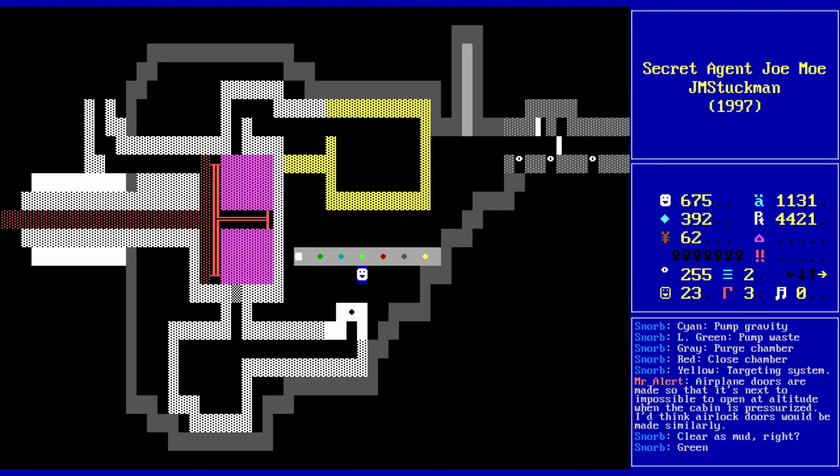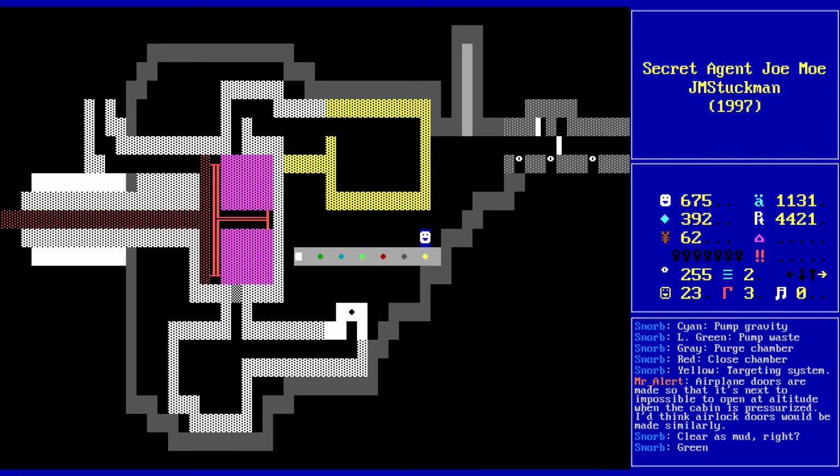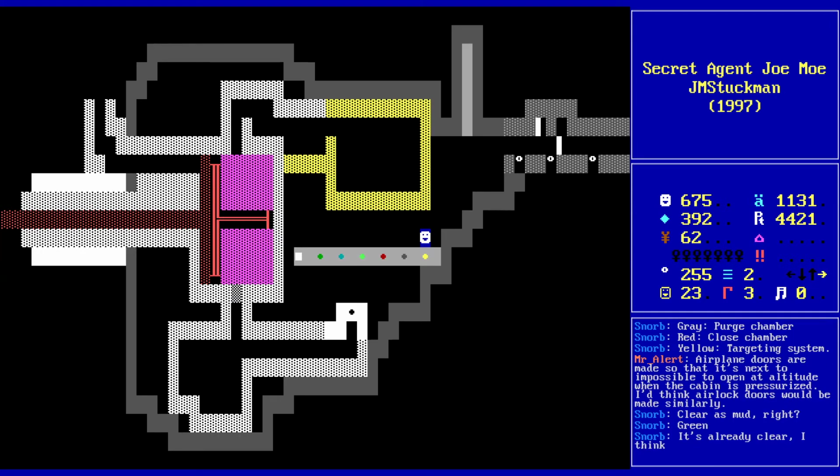Okay. So I think all that's left is to pick a target. Oh man, I was really hoping to show that. Well, we'll edit the game because we're definitely going to aim it at Earth. Let's actually see that first. So I need to clear that flag. Gun is aimed at Earth.